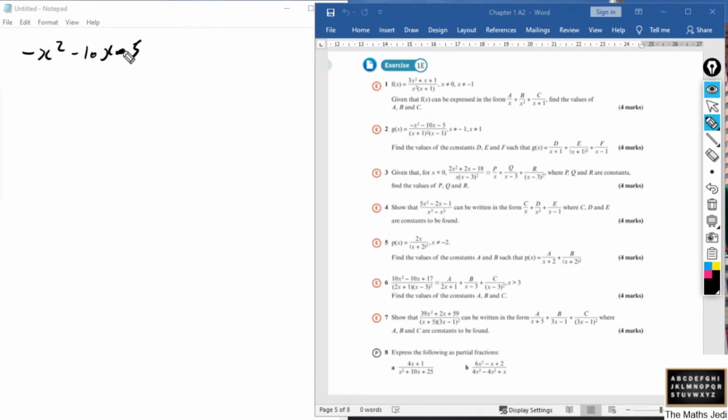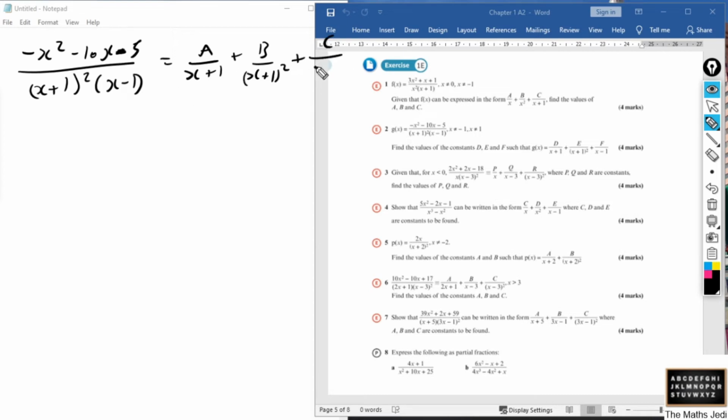You would expect that in the actual A-level exam they won't do that. They will actually expect you to understand what the partialised forms will look like. So it's important to recognise that you understand that there's going to be one linear factor over x plus 1, that's the one everyone always forgets, b over x plus 1 squared, so that's the repeated root, and then c over x minus 1. It's just a format you have to remember. Look for that repeated root and understand where it goes.